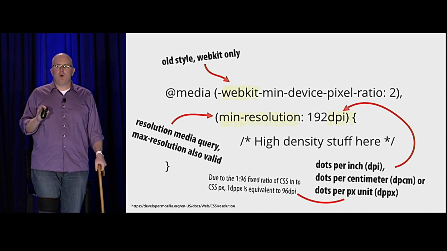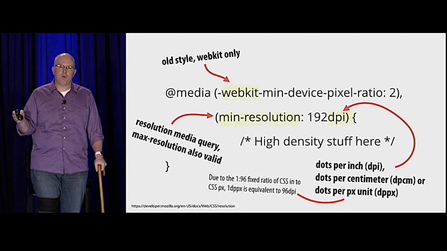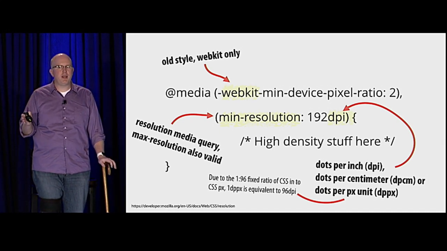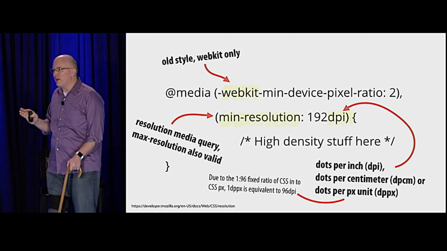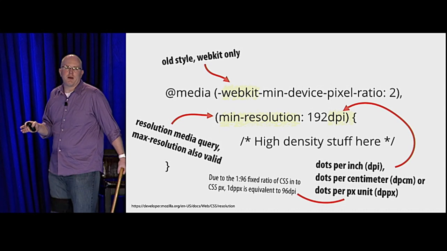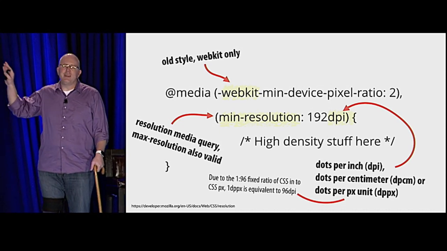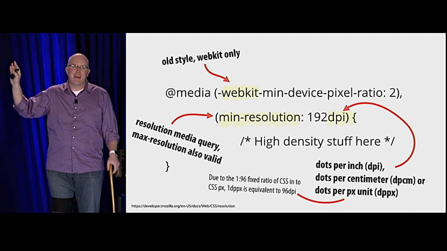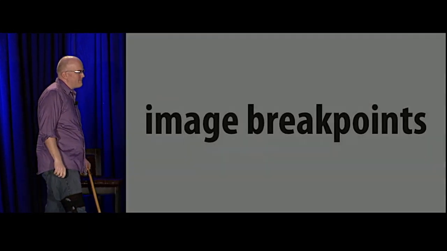And basically, what I found out is that 1 dppx is equal to 1x that we were looking at in srcset. Why there's a difference has something to do with which browser maker proposed it and the vagaries of standards making, which is a lot like they say about sausage making, that you don't want to see how it's made. All you need to know is that 1 dppx is equal to 1x, and then forget about the rest of it. All right.